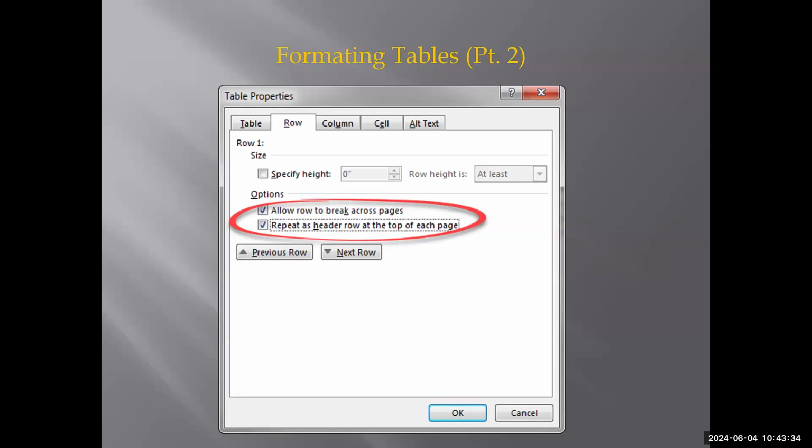It's that easy. Now, folks, I don't know how the magic works. I just know what we have to do and what it does. So when we as sighted users are navigating a table, if we forget which row we're in or column, we can quickly use our eyes, look up, and see where we're at. It's like a map, and then go back down to where we need to go. Of course, if I'm blind or visually impaired, I don't have that ability. Checking this box allows my screen reader to tell me where I am in a table. And if we don't check that for whatever reason, it won't allow me to do that. So just make sure you check that box.